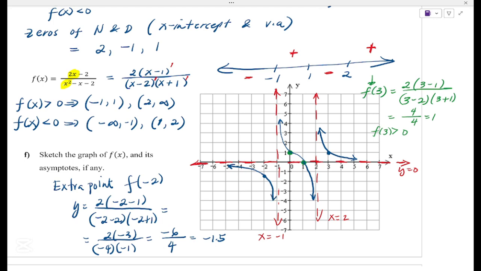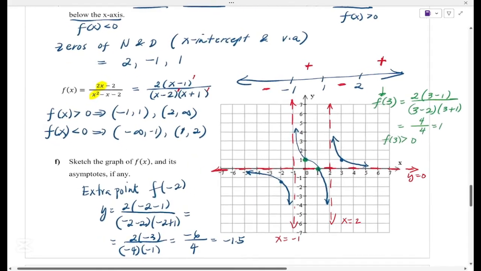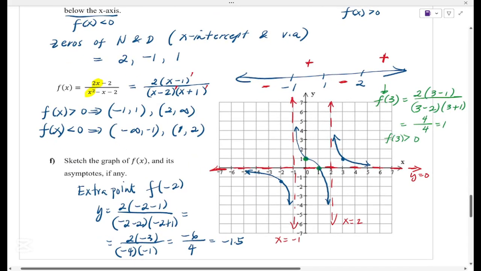Okay. So make sure that you graph the vertical asymptotes and horizontal asymptotes as a broken line, and graph the x-intercept and the y-intercept, and it's better if you have an extra point connecting the curve, and then you can see that the graph is a smooth curve. There's no straight line. And lastly, make sure that all the endpoints here are with arrows. Okay, there should be arrows. Okay, so that's the end of this question.